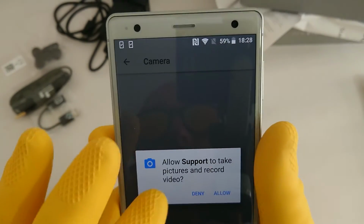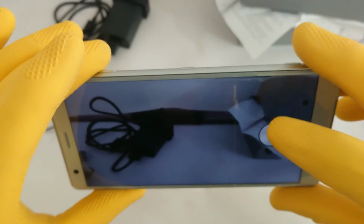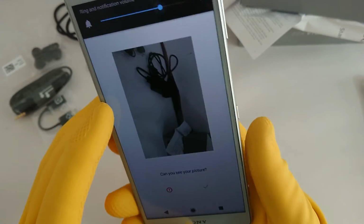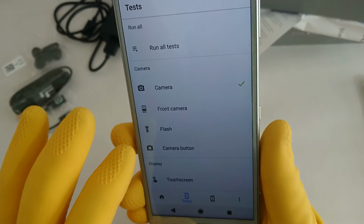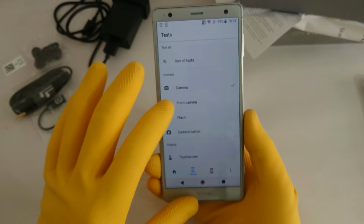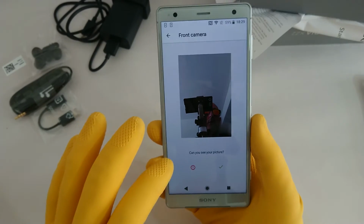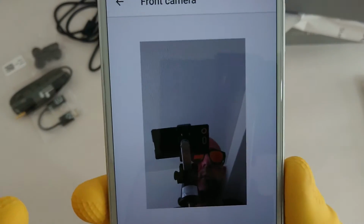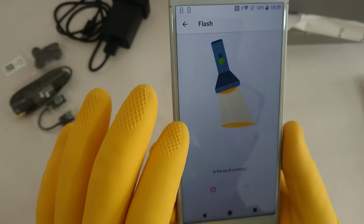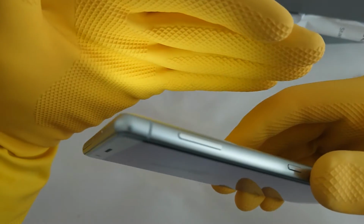So let's do the camera. I can see the picture. Oh, front camera. Prepare to be shocked. Can you see the picture? I think I can. Flash. That's working. Yes, you can see that's working. Flash is working.